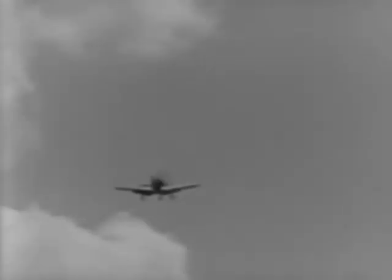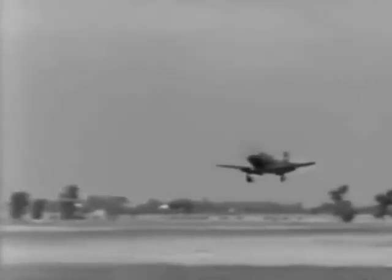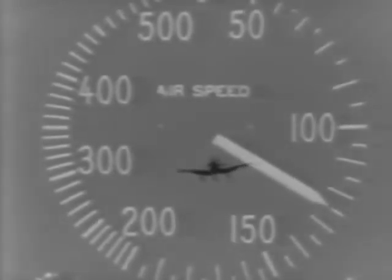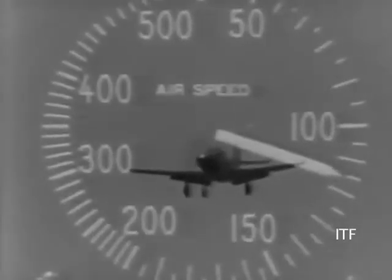Get lined up with the runway early. Then you can concentrate on maintaining a proper approaching airspeed. Now your approach is steady and you're lined up with the runway, but you're still coming in a little too fast. You haven't broken your speed sufficiently to make a tail-low landing on the first third of the runway. You will land on three wheels, fast and a little rough. There's no great hazard coming in fast on three wheels, but it may be hard on the equipment and will require either a very long landing run or excessive use of the brakes. Continue in a normal gliding approach and forget that you have a tricycle landing gear. Make a conventional tail-low landing. It's practically impossible to get your tail low enough to drag it on the runway, which is why a tail skid is not installed.